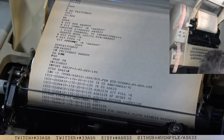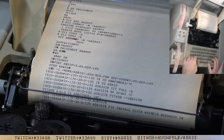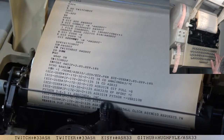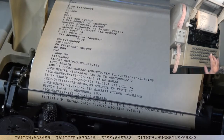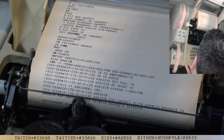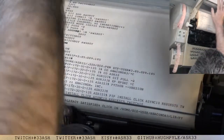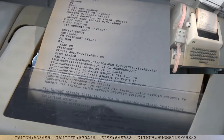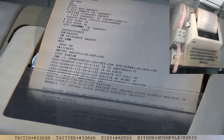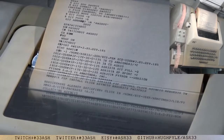Requests. Okay. Oh, that's good. I'm very pleased that Click is there. I hope the questions are there. But let's see. Get some packages installed on this thing. Right. And then I can run the bot. And then the way that I'm going to run the bot is like this.